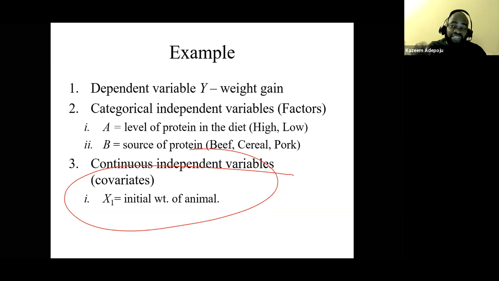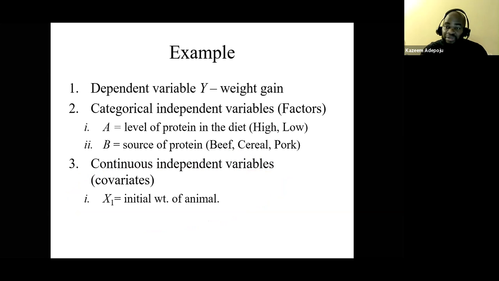This is more or less similar to the example I cited the other time about an accounting firm that is trying to compare different levels of training for statistical auditors, where it took into consideration the proficiency auditing level of the staff before the training. This is more or less the same as that. So this is another example of analysis of covariance.